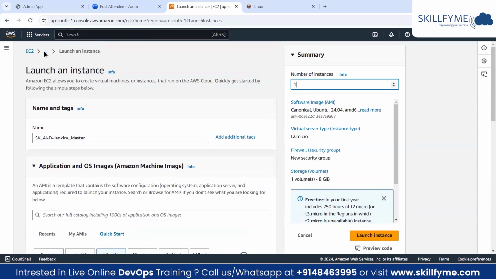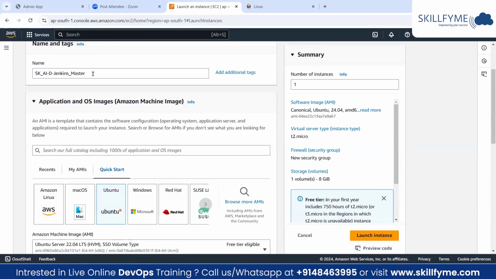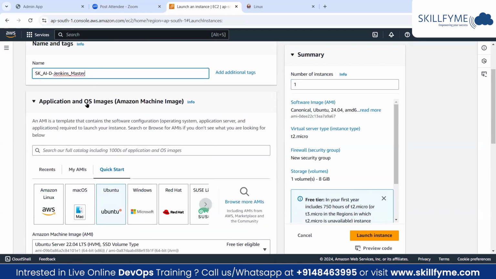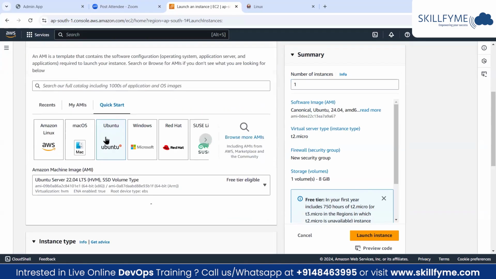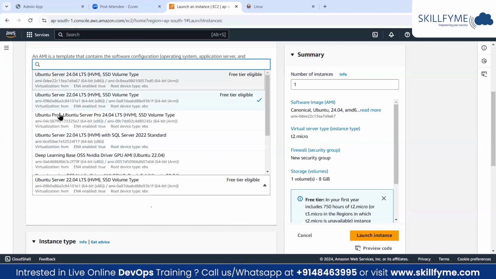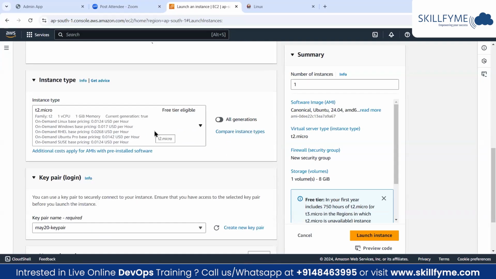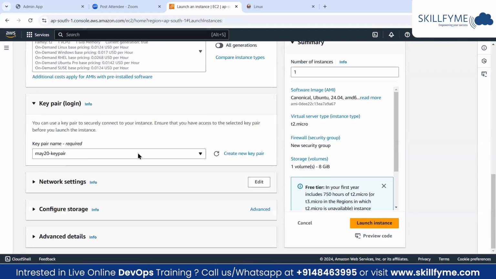That's it. So I repeat, go to your EC2 instance dashboard, launch your instance, and on the launch panel, enter the name of the resource you're going to create. It is just a tag that can be changed at any point of time. Choose the AMI, Amazon Machine Image, as Ubuntu 22.04. The latest version is 24, but you can use 22.04 as a stable version. Choose T2 micro as the instance type, and for the key pair you can refer to the existing one.